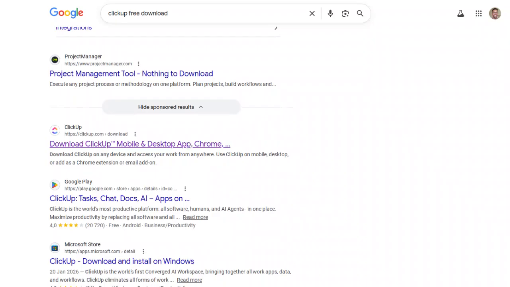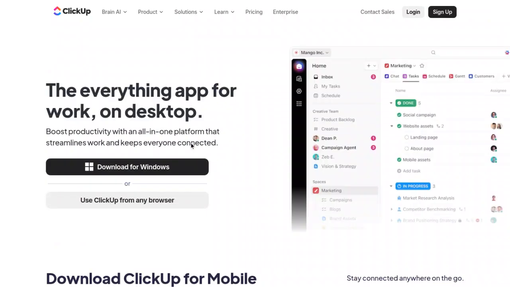On the official page, you'll see multiple ways to download ClickUp. There are mobile apps for Android and iPhone, desktop apps for Windows and Linux, and more options depending on what you use. The nice thing is, you're not locked into one device. Install it wherever you work best. Pick the method that fits your setup and comfort level.